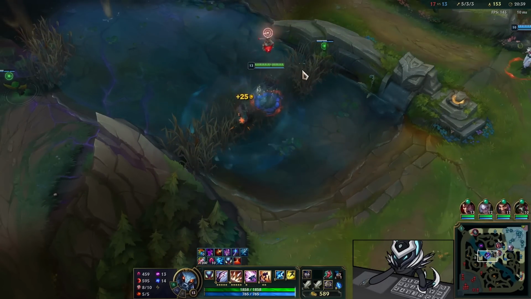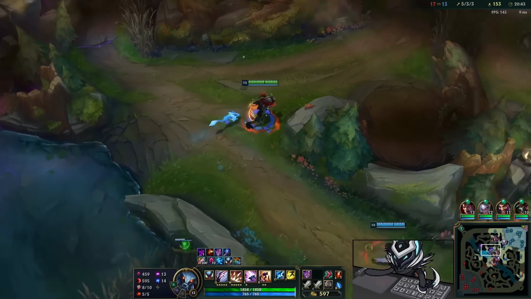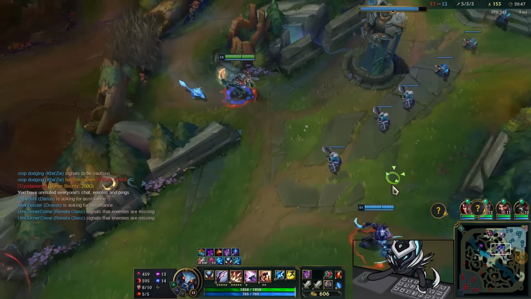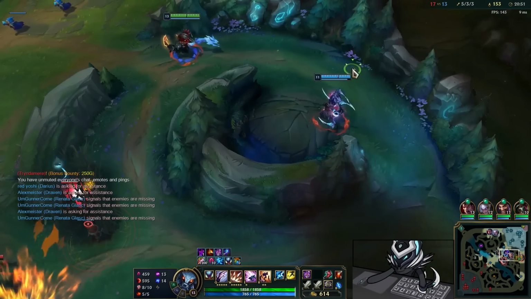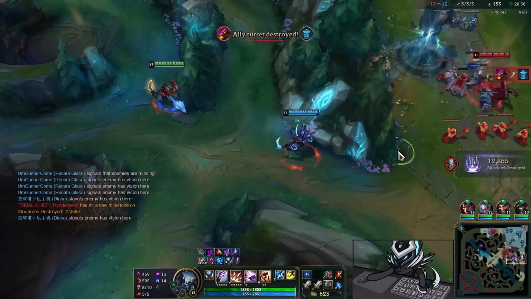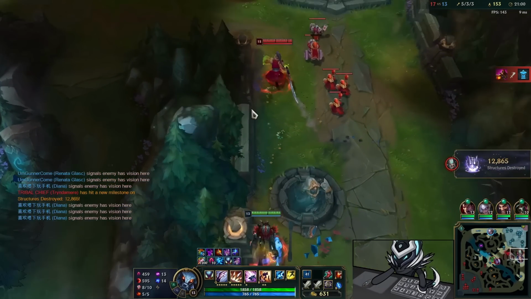So, even if my carry dies, no matter what, I'm still going to be able to provide value for every situation. And this is how you win in solo queue, right? Can't rely on your team, even if they're really good players. Even if they're, quote-unquote good players, you can't rely on your team. Doesn't matter, man.